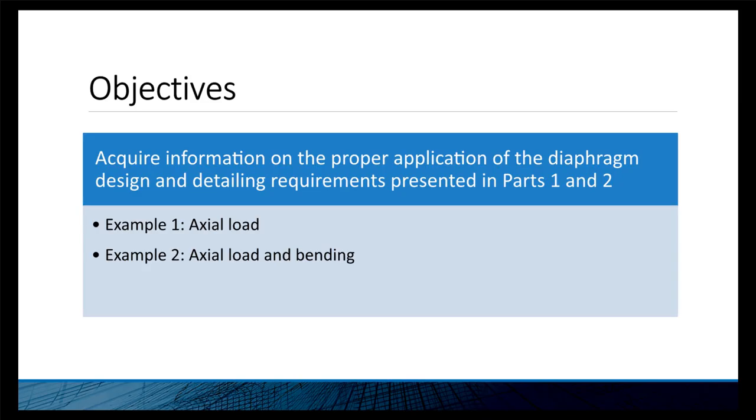Just a couple things as a preface to the examples. What we're going to cover here is the assumption we made in the other parts with respect to the type of pile cap. That is a rigid pile cap where the piles are connected to the underside of the pile cap with basically a pin connection. So no transfer of moment, just the axial forces and shear forces go down into the pile in general.